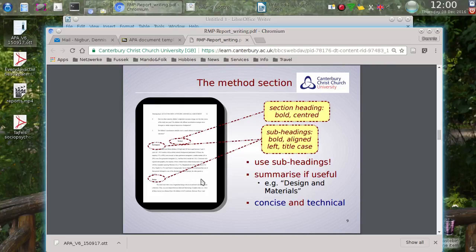It may be worth just reminding you that the purpose of the method section is to make your study replicable. That is, somebody who's not familiar with the study but reads your report about it should be able then to go and do exactly the same study, to run exactly the same study themselves. That is only possible, of course, if your method section includes all the required information that is needed to run your study and presents it in a very, very clear way that allows the reader to go away and do just the same thing.